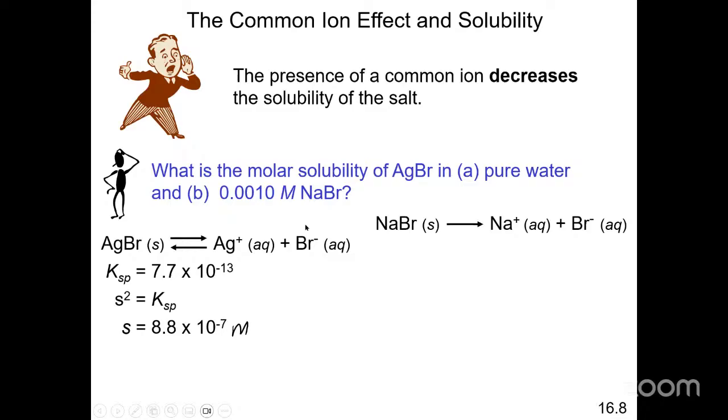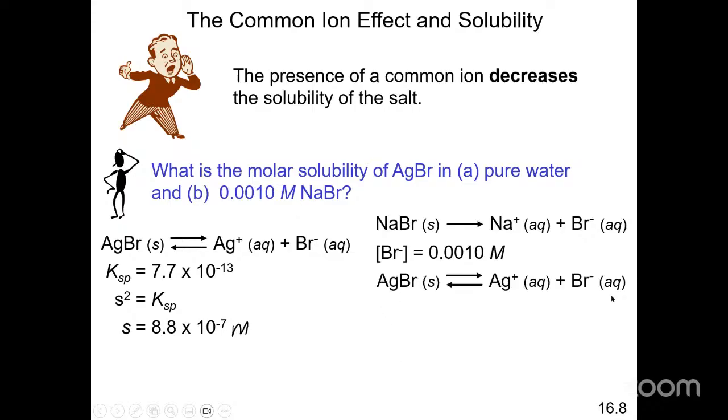Now, let's talk about the second part, the B part. In the case of the B part, you're trying to dissolve silver bromide in a solution which already has sodium bromide. Now, sodium bromide will undergo complete dissociation to form sodium and bromide ions, right? So the common ion in this case would be the bromide ions. Because of the 1-to-1 ratio, the concentration of the bromide ion would be the same as the concentration of the sodium bromide, which is 0.0010 M. So if we look at this dissociation again, and let's say you're adding silver bromide to the solution which contains sodium bromide, if we set up an ice table, what you'll see is that the bromide ion concentration being high will push the equilibrium to the left, right? And what does that mean? That means that the solubility of silver bromide will be less.